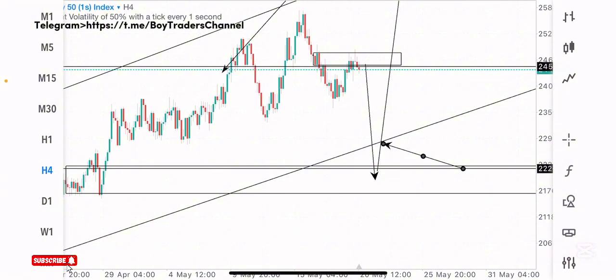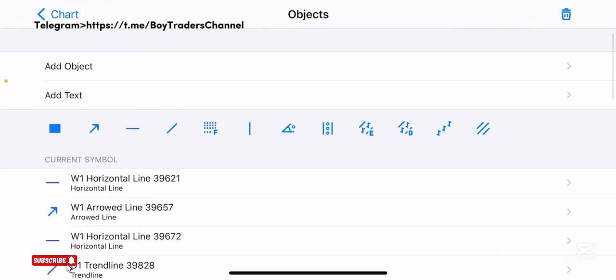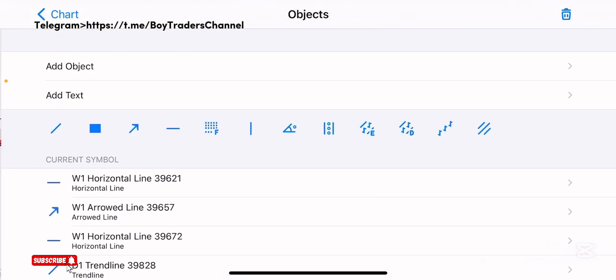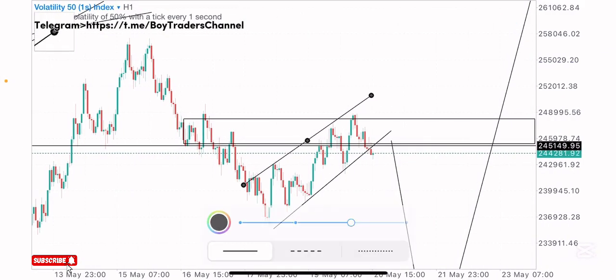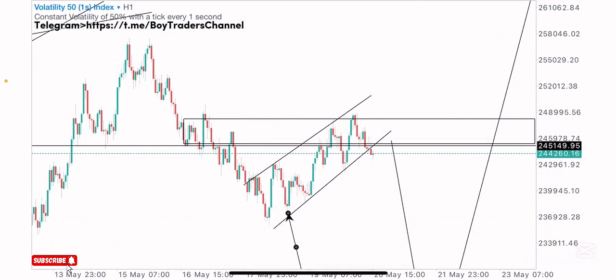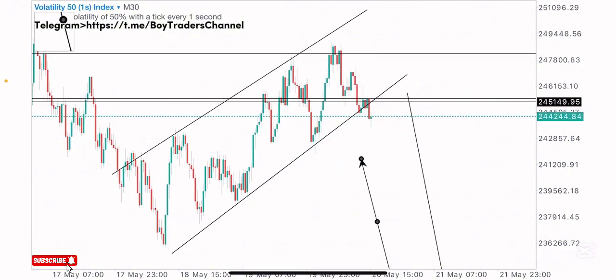So on the 1 hour time frame, structure looks good. We've got this uptrend where price has been creating signs of higher lows and higher highs. We got the trend support there and the trend resistance, and we can see a clear break of this trend support level, which price is dropping currently. So as a day trader, I'll be looking for a good sell zone on a lower time frame.